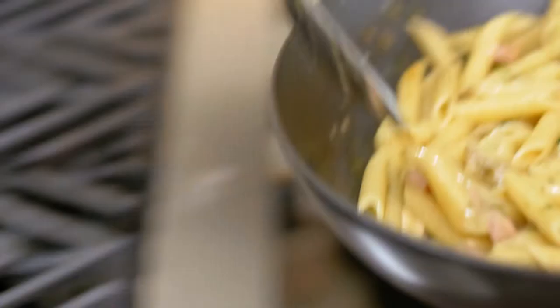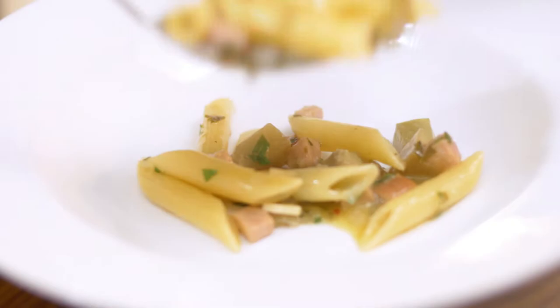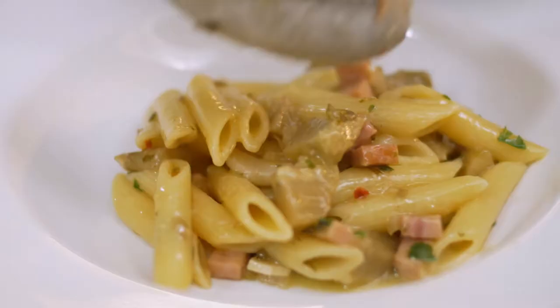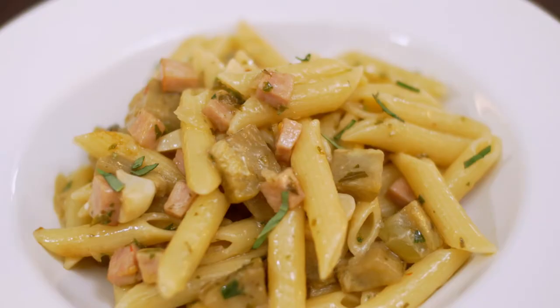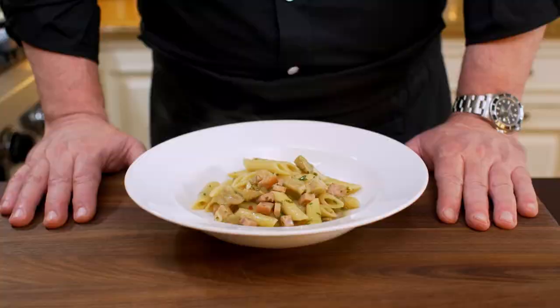Plating the pasta is one of my personal satisfactions. I like to accumulate the layers, one on top of the other, trying to incorporate as many of these beautiful ingredients as possible, because with every bite I would like you to witness — in terms of flavors and taste — the beauty of all these combinations: the ham, the taste of the artichoke hearts, which I believe to be almost like the liquid gold of cooking. This is the sweetest of all songs. And that is how we make pasta con carciofi e prosciutto cotto.